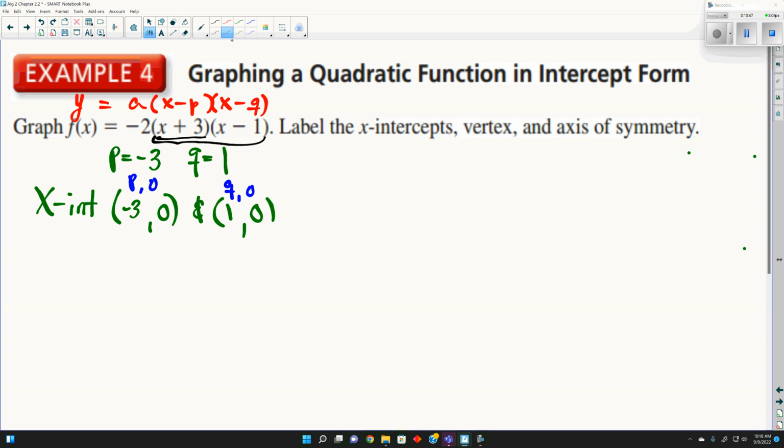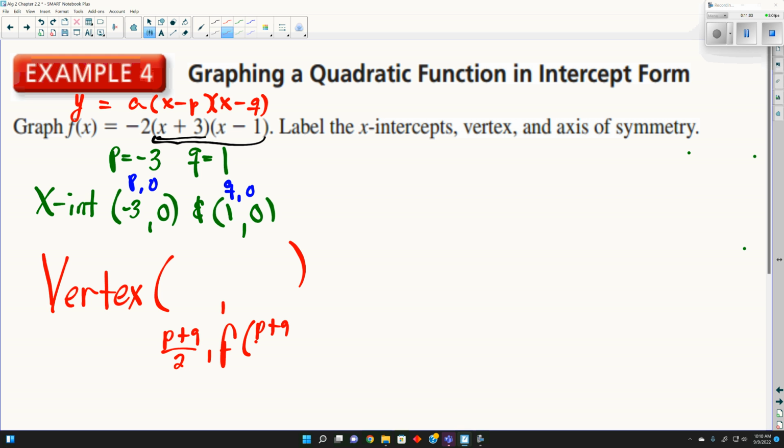Okay, vertex. And I have a feeling once we do a few more, it'll make a little more sense. Vertex. Well, our vertex, and I'll write it below, is ((p + q) / 2, f((p + q) / 2)). Now again, when you're working on these on your homework, you don't have to keep rewriting this below it. I'm rewriting it so that we can see what we are matching up, what we are using for each part of this. So each of the 2 points, what are they connecting back to for the formula?